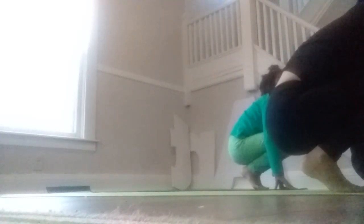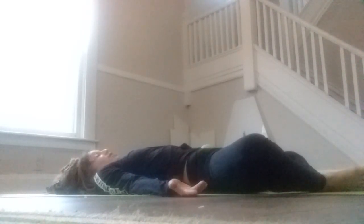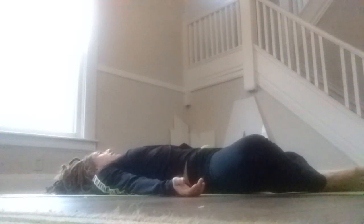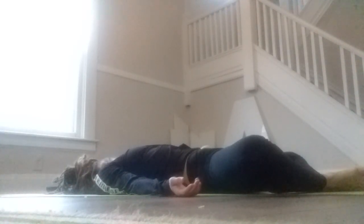We're going to step back up to the front of our mat, sweep our arms up, forward fold, and then this time bend the knees and come all the way up. We're just stretching here. We're going to bring our hands in front of us and very slowly roll to the floor. Bring our feet together and let our arms open and our palms open and our eyes closed. We call this a reclined butterfly — so we're just resting, breathing. We're going to keep our eyes closed for a few moments, and hopefully now after moving and breathing, we got some energy out and maybe we're ready to have a little more calmness to our day.